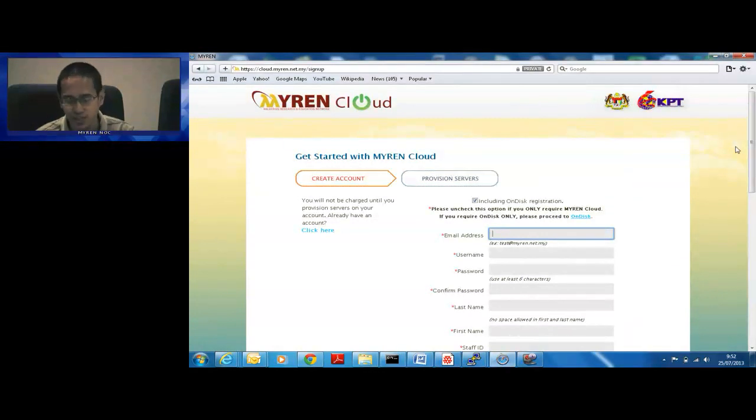So it's important for you to use your organization email. We don't allow users to sign up using public email like Google, Yahoo, Hotmail, and we rather want users to use the organization email because it's easy to track them through the staff directory with the human resources, whether the staff is valid or not.